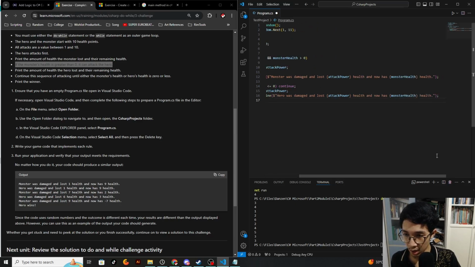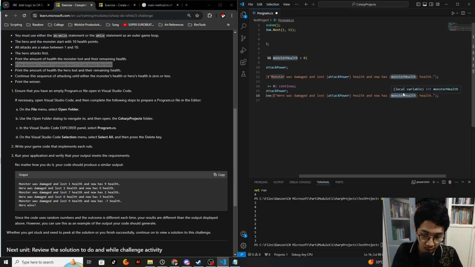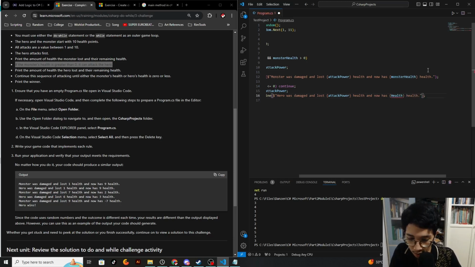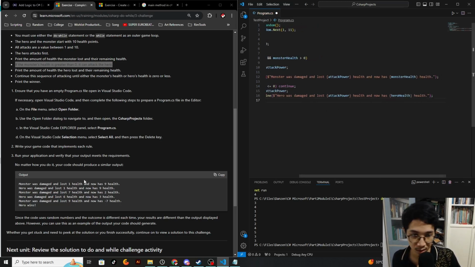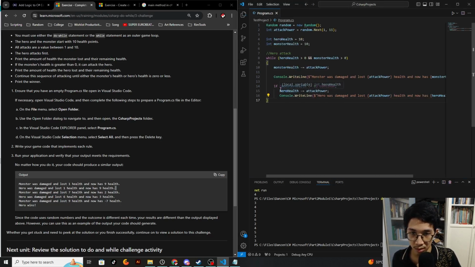Okay, I think we have to replace the monster health with, of course, the hero health, and the hero was damaged and lost health, and now has pretty similar to this. So basically, this is the remaining here.